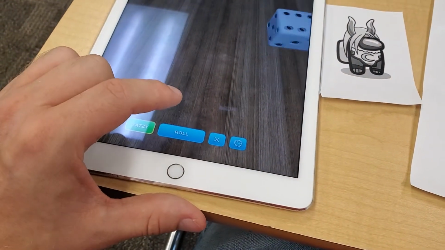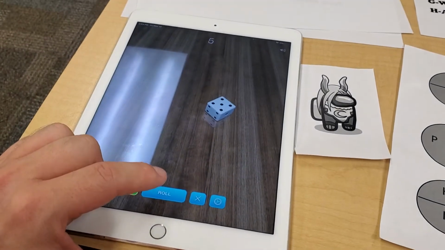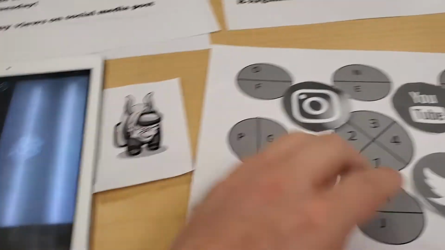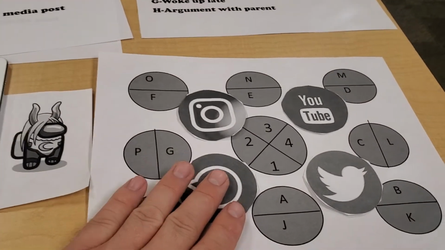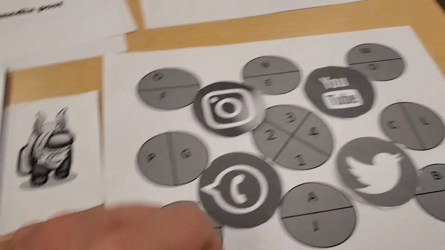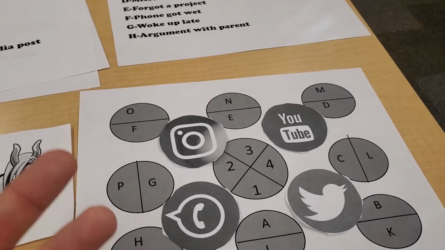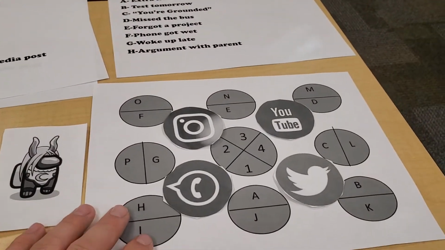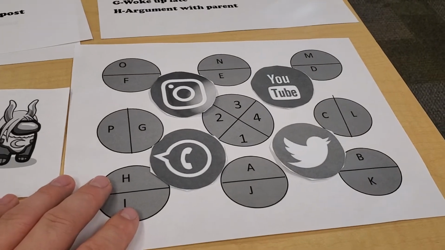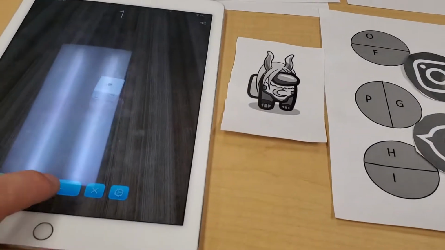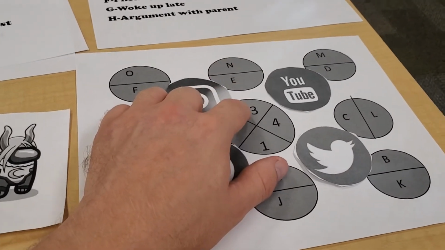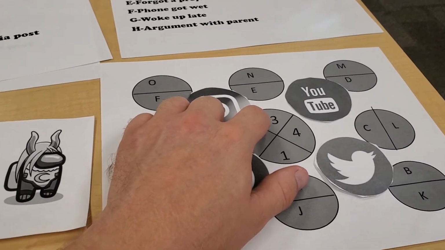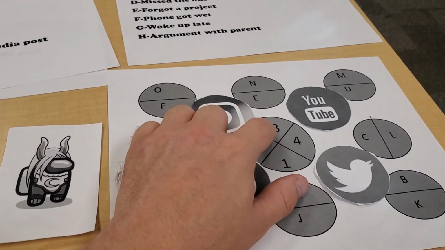So let's say I made a complete circle and I'm on letter N. I will get 3 chances again to roll that assigned number so that I can win. Let's say that I am not able to roll my assigned number. Well, again, the point of this game is stress, and an aspect I hope is part of that is how we overcome stress. So I get my 3 chances. Let's say it doesn't work. I don't roll a 3. Hey, if I rolled a 3 I'd win. But let's say I roll a 5. It's not working for me. I've rolled 3 times and I'm still not able to get back to the inner circle to win the game.